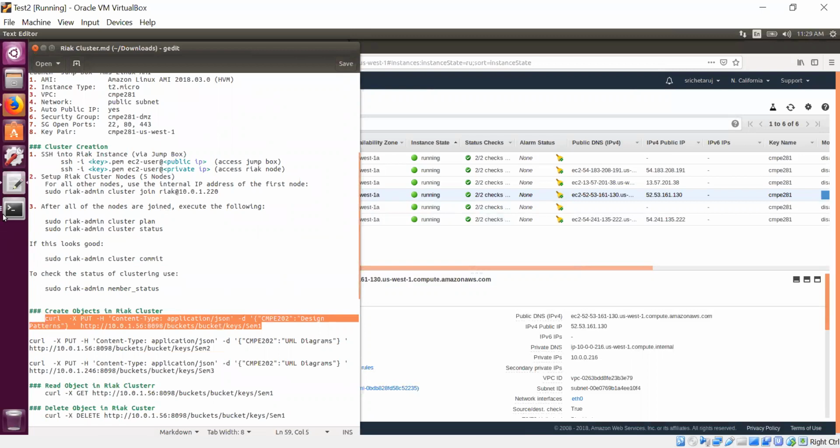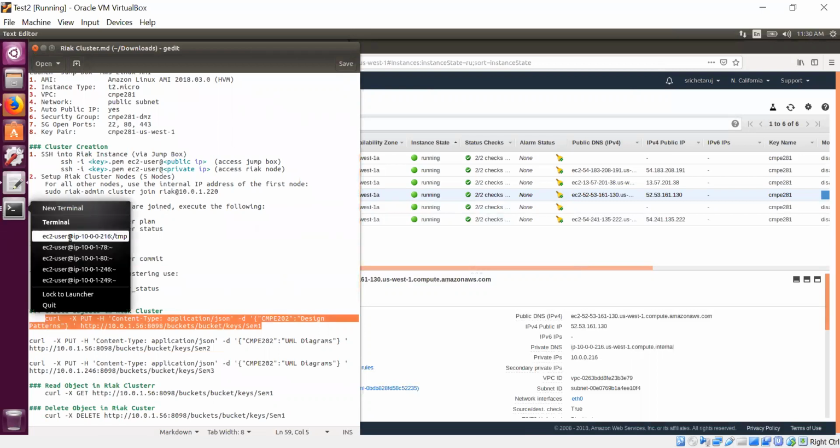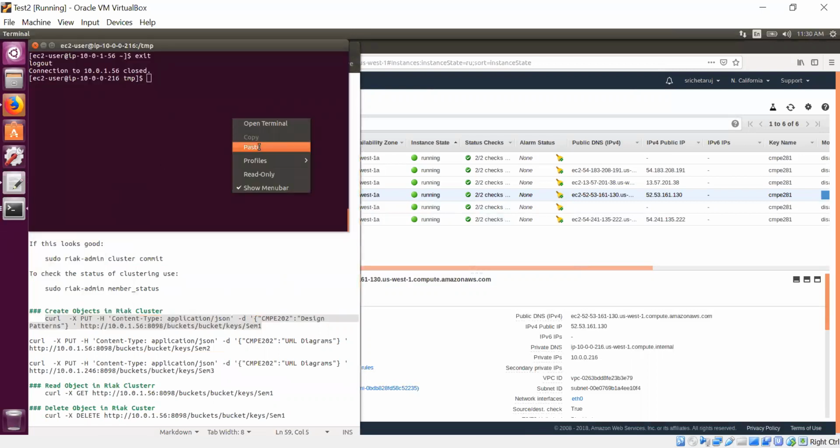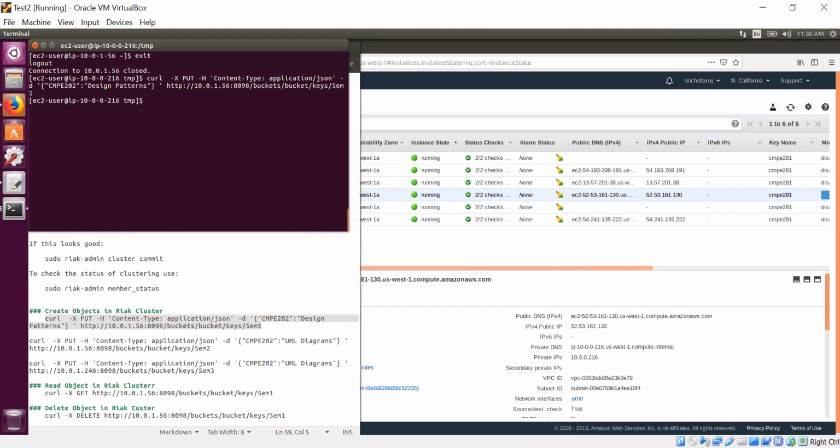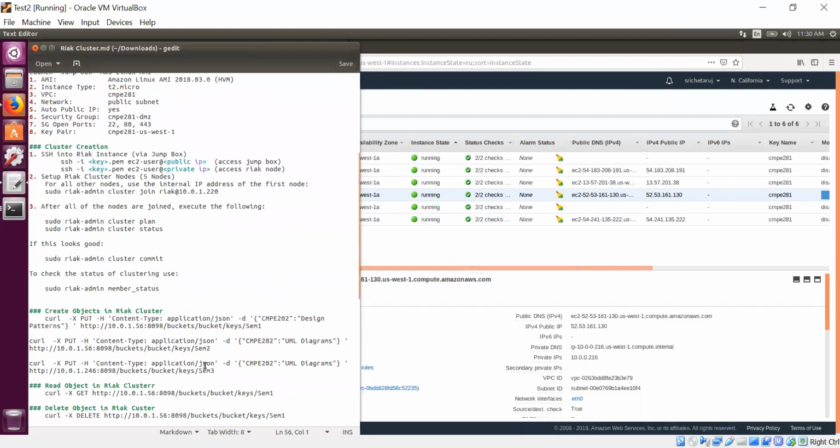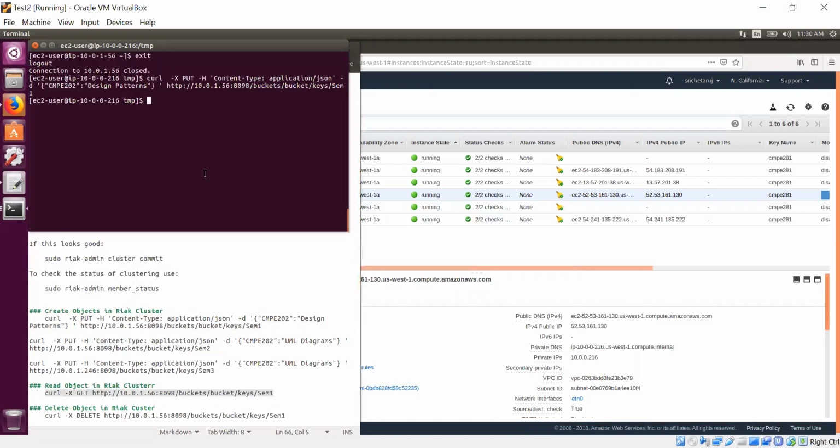And I will add this in the coordinator node firstly. Since I have inserted it, let's test it. Let's get this key and see the value of the key. We see that the data has been inserted.